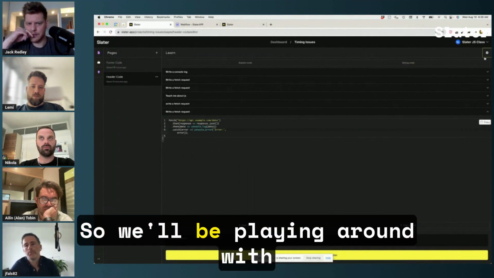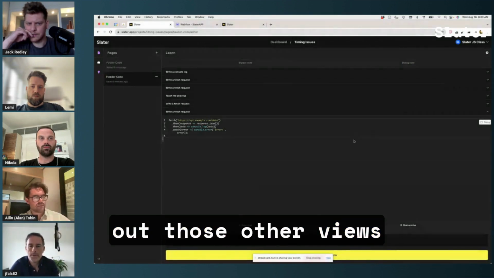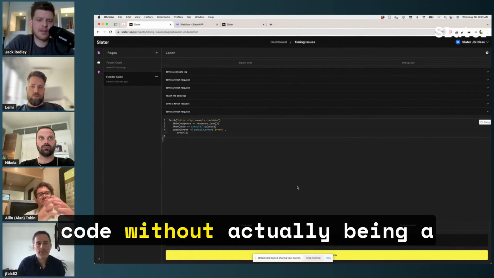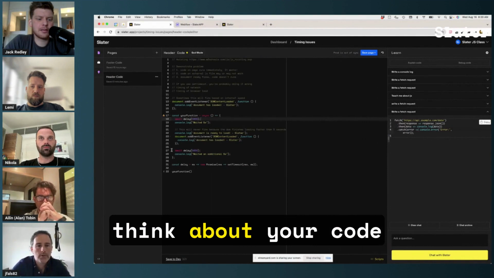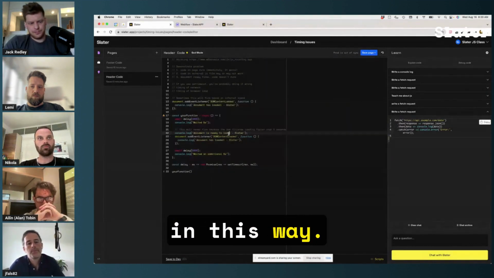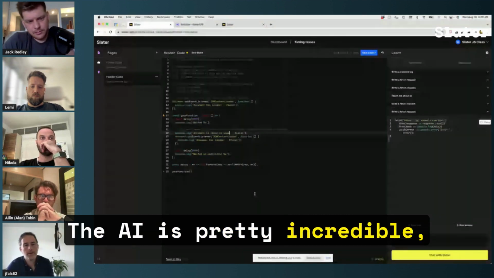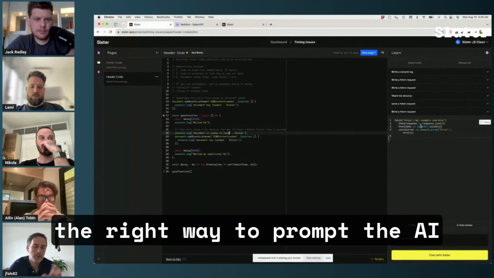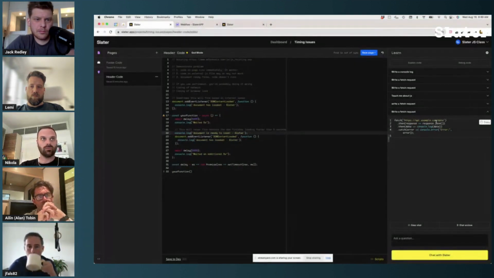So we'll be playing around with some functionality and figuring out those other views that will allow you to write code without actually being a developer or even having to think about your code in this way. We'll see how far we can get with that. The AI is pretty incredible, but there are some hurdles that we'll have to figure out of just the right way to prompt the AI so that the response comes back and it's something that can be used.